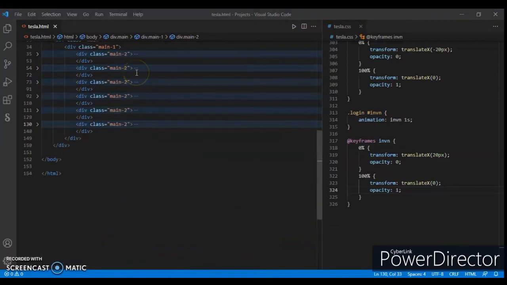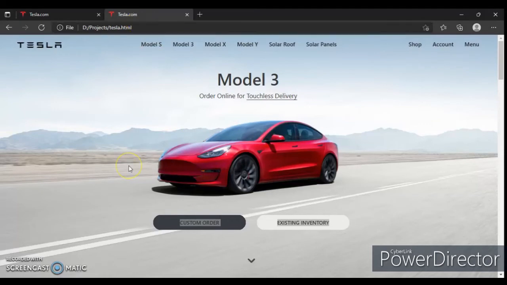So I changed all the image sources. Now check it out here. Okay, now scroll down. So here it is.